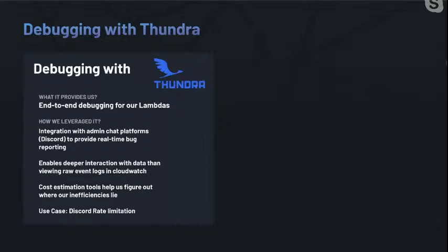Sorry about that. Thundra. So Thundra is an extension on your typical CloudWatch logs. So we've been leveraging its logging capabilities in a few ways so far. One of the biggest ways that I've seen that we use it is for monitoring our third-party integrations, as it gives us a really great timeline of every request that's sent to our APIs, along with the request and response error payloads that are returned, all for free. We don't have to set up any boilerplate. It's just right out of the box. We get that entire timeline, all that data that goes in and out. We see all of it without telling it to explicitly log anything.